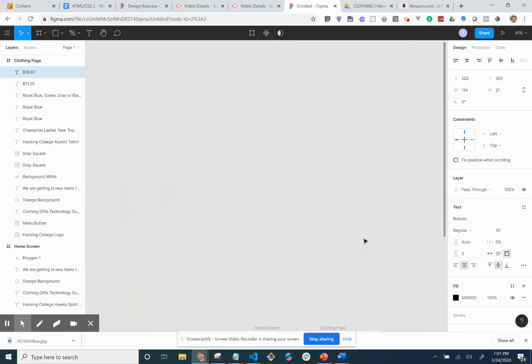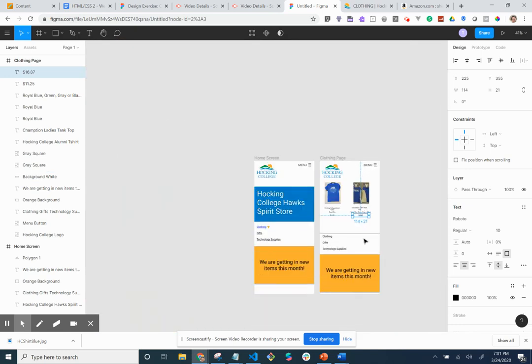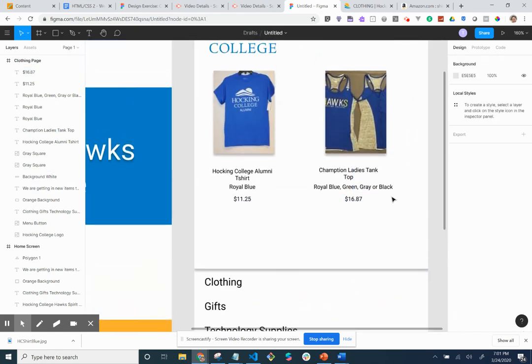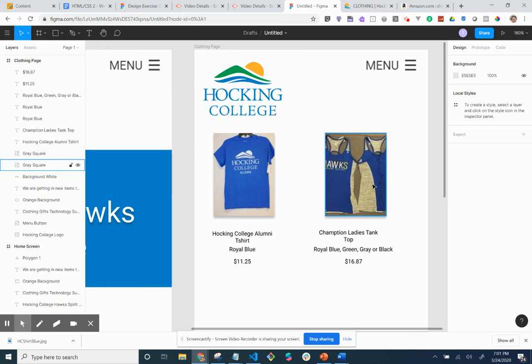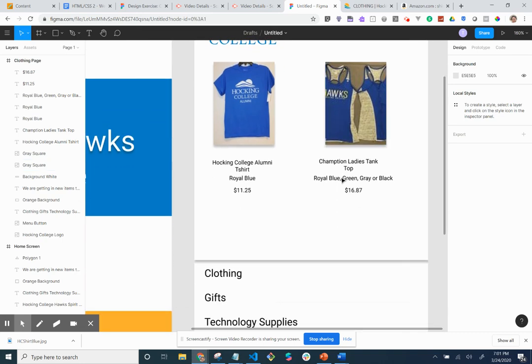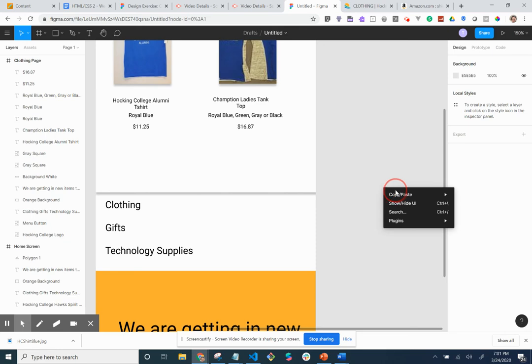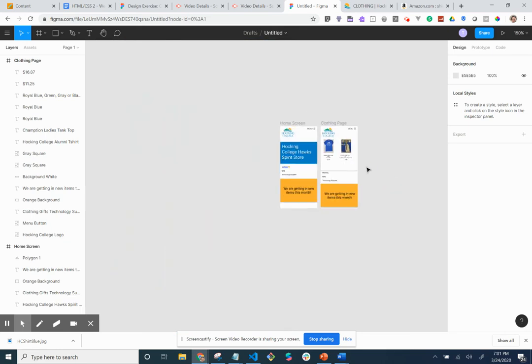So I can zoom. Oh, I lost it. Okay. So we got 2 examples of it here, and this is what it's going to go to. So this is what we're going to present to someone who's wanting us to redo the Hakeem College website mobile first. We're going to show what it's going to look like on the mobile device. This is, you saw earlier.